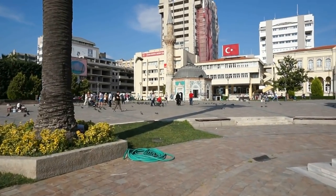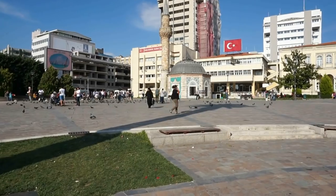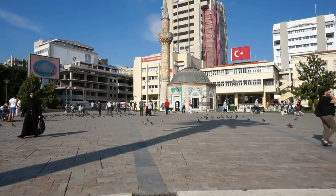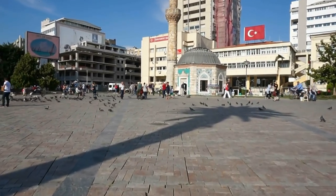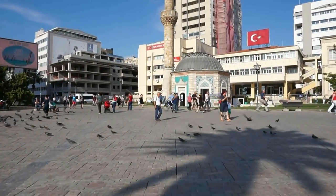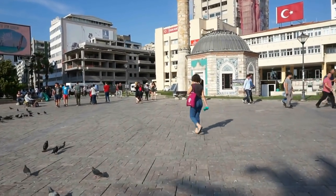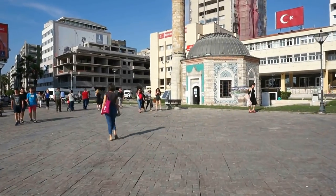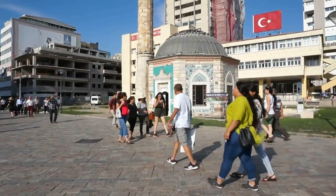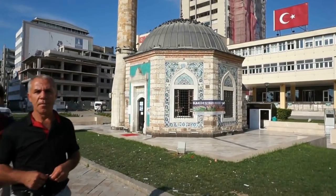Now we're going to walk around and we're going to visit or briefly view that small mosque that you see there. That's the Konak Mosque, which is absolutely beautiful, built in 1748. It's very small but absolutely spectacular given its architecture with beautiful Ottoman blue tiles outside. So if you come to Izmir, without a doubt, you're going to come to Konak Square quite a few times. You're going to see the clock tower several times. And then you're going to walk around the clock tower and come here to view this beautiful mosque.